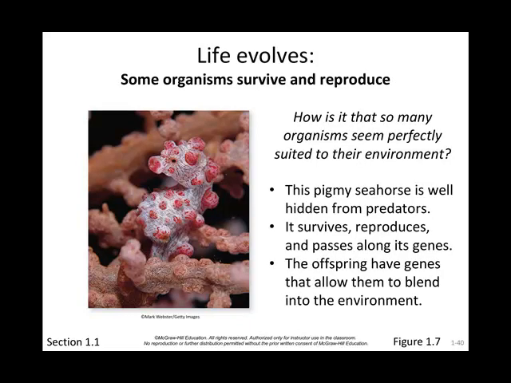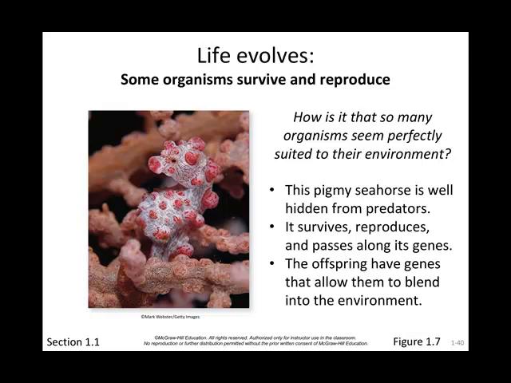Imagine that there were many different colored seahorses in this habitat at one point. There are black ones, white ones, blue ones, green ones, etc. Now, one day some predators come along because they're hungry, and they wreak havoc by trying to capture all the seahorses. Which ones do you think gets eaten first?